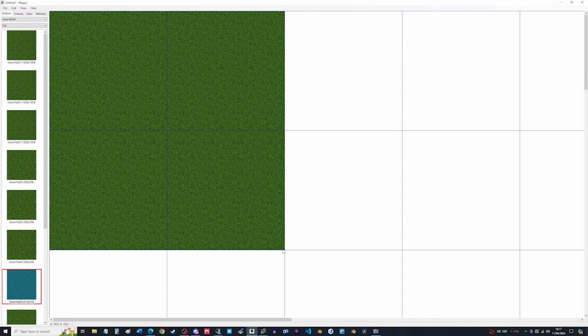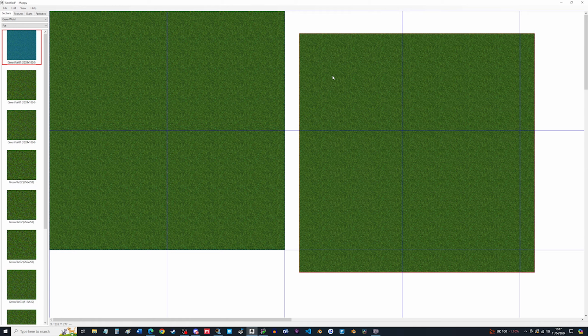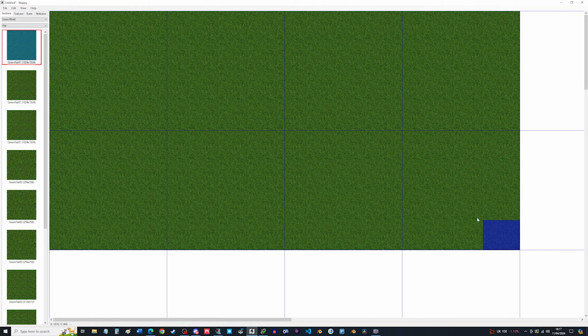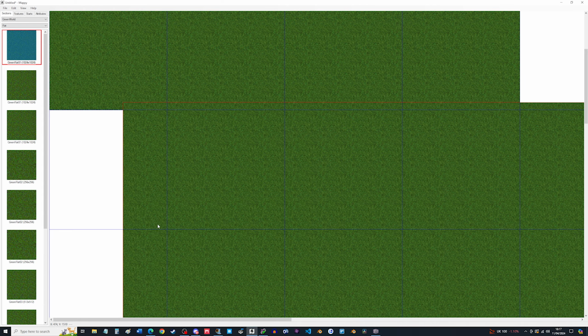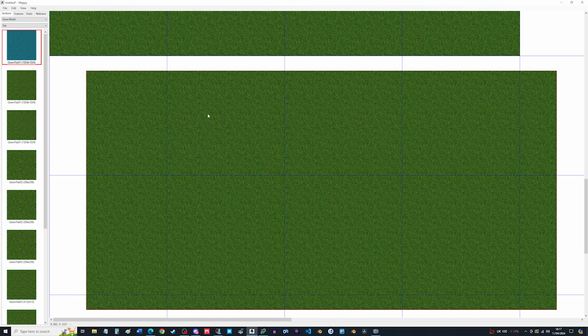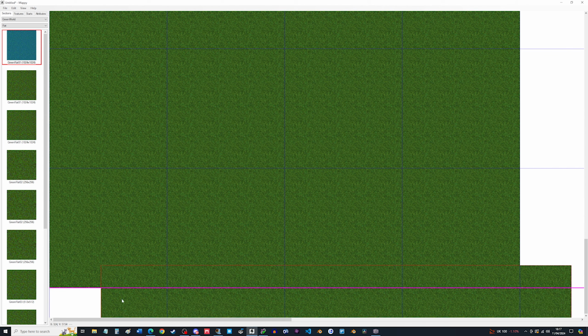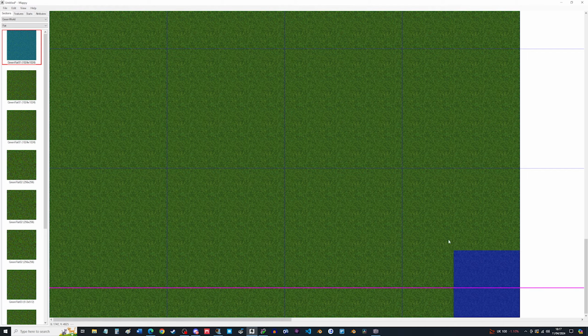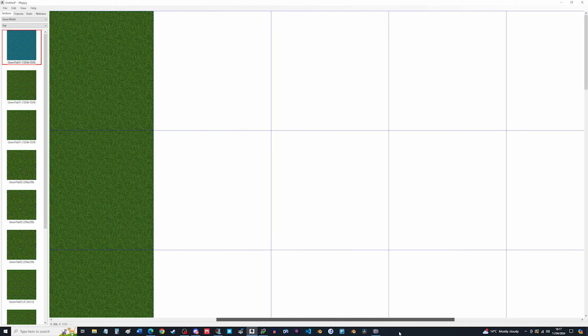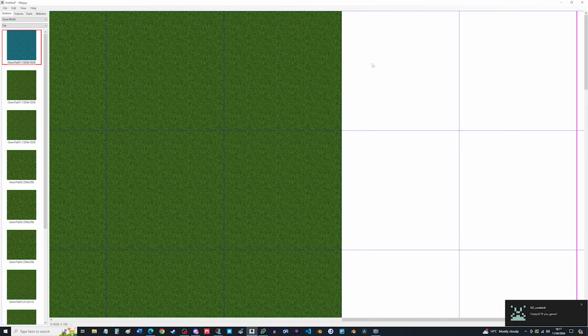So what you can do is, obviously you can just drag. You could just keep dragging in like this. What you can also do though is select an area and hit Control C, and then I can copy it and move it around. So I can just keep doing this, and I'll get the whole map. And you do want to make sure you have stuff on the outside of the map also. I'm just going to move over. It's going to be quite a simple map.